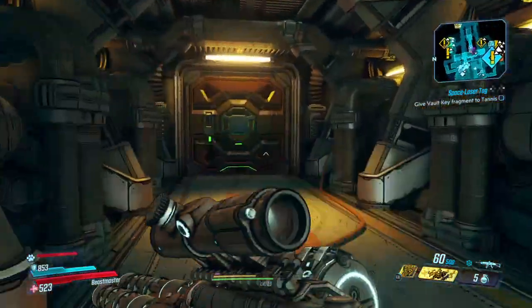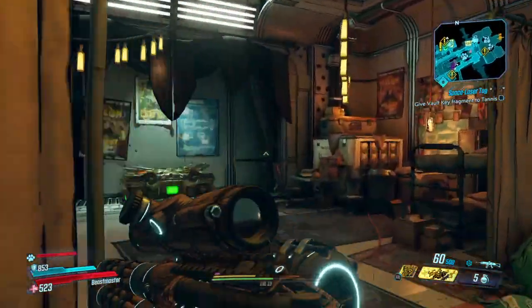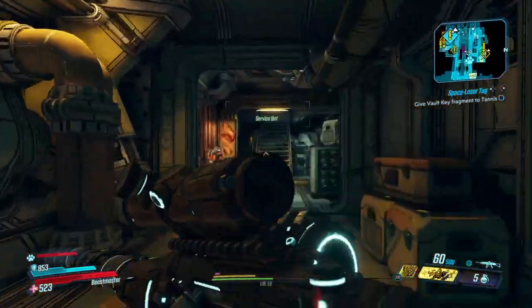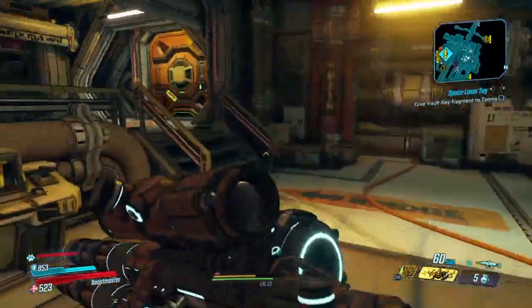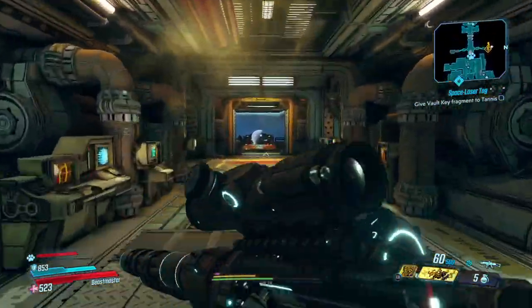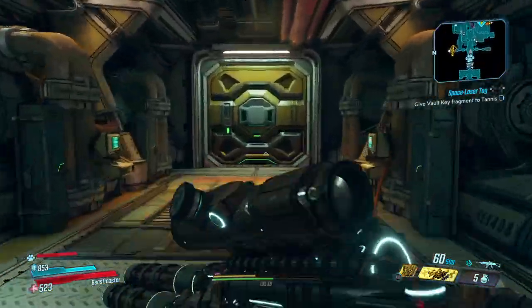Let's go give the key fragment to Tanis. But we're going to end back up on Promethea at the Atlas headquarters. So I'll pick the video up from there whenever we're actually at Atlas, because we have to go back to the Metroplex. We have to get to the back door of... Yeah, and this video's already gone on long enough, so, and I ran past Tanis.